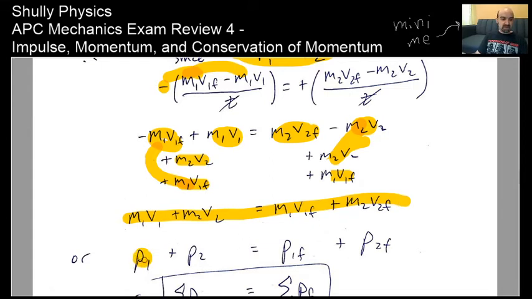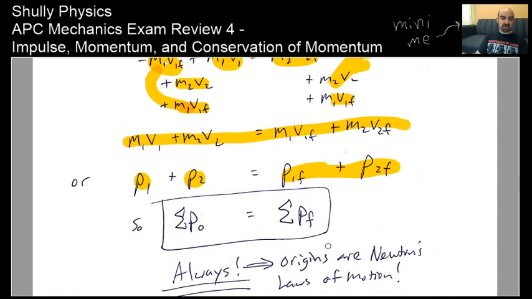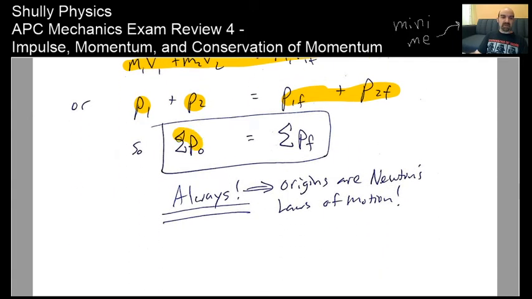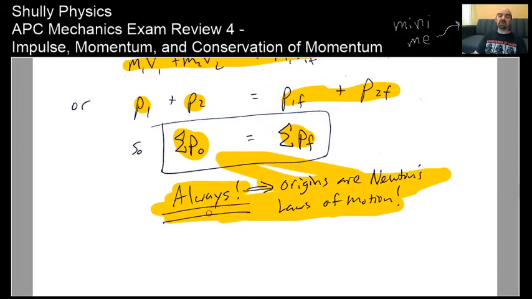The first initial momentum plus the second initial momentum of those two objects equals the sum of their final momenta. Or to sum it up in one expression, the sum of the initial momenta of the system equals the sum of the final momenta of the system. That applies to every single interaction. This is a contact force, an interaction between two objects that changes the momentum of those objects. So guess what? This always works. Why? Because they came from Newton's laws of motion, which always work. They never, ever, ever fail.